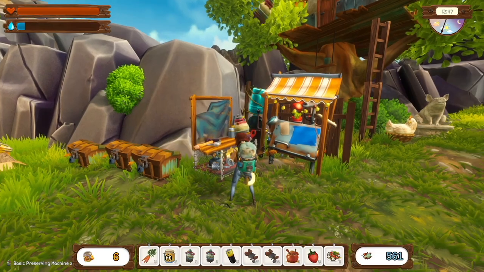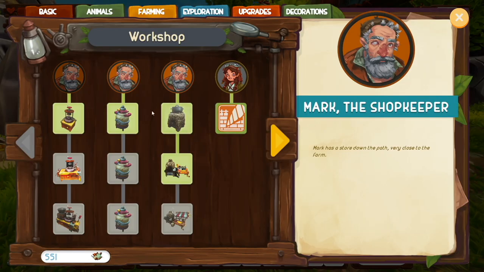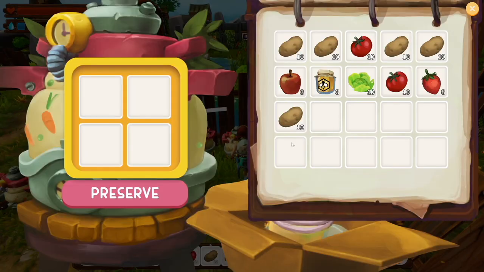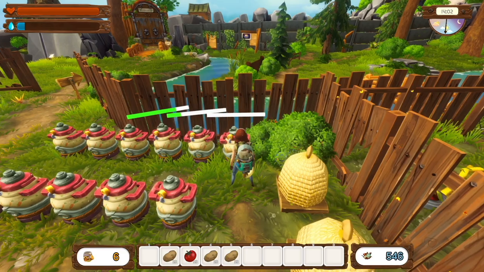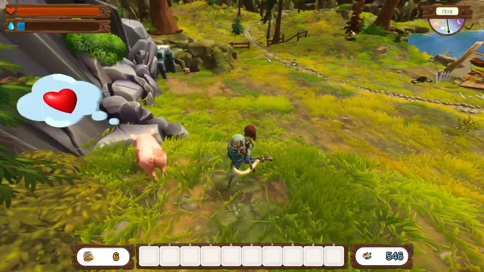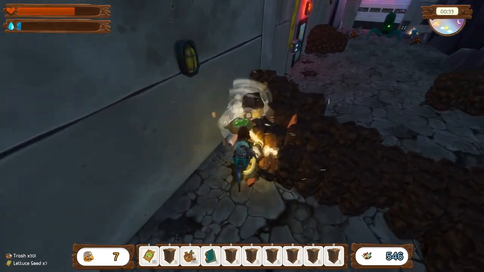Okay, you know what? I can't take it any longer. It's time. It's time for Jam City. I have no preserves and I'm tired of waiting. I'm gonna toss an excessive amount of potatoes into each one of these. And now I have a pig. Two pigs. I'm so scared of this place, oh god.